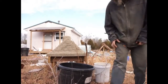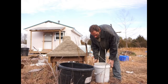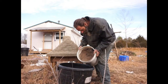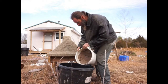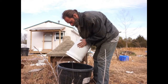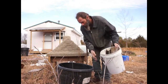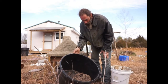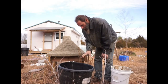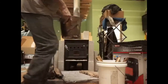The first thing we're going to do is empty the muck bucket from the last batch. This is leached ashes — the leftovers from the process. You can see they're packed hard, kind of like clay. Inside the muck bucket I've got a big old plug of used-up ashes, and this is going to be mostly calcium carbonate — mostly chalk — with some impurities, some charcoal, and a little bit of clay.